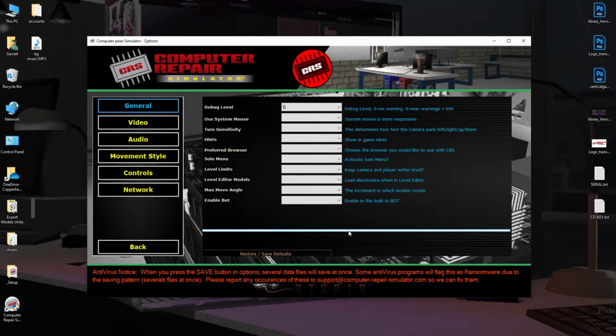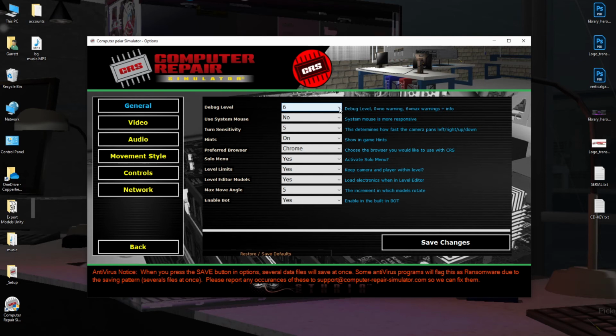So click on more options, and then we have our debug level. The debug level by default should be 0, but if we ask you to get more information about a specific problem that you've been having, or you just want to look at more information, you can set this to 6, and it will log a lot of information.